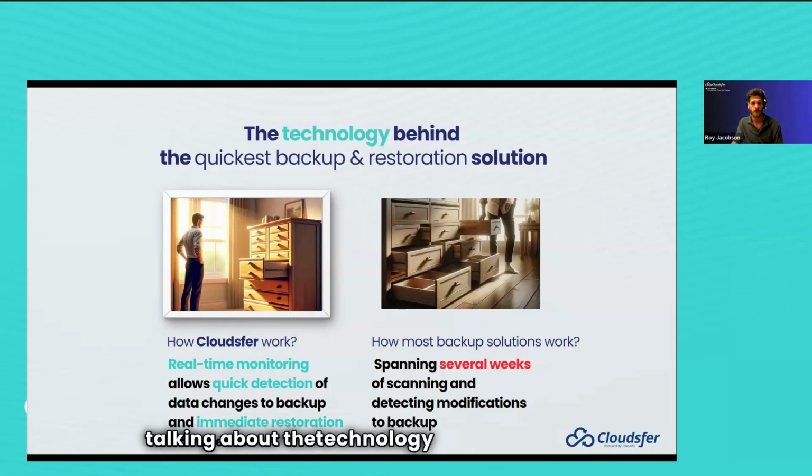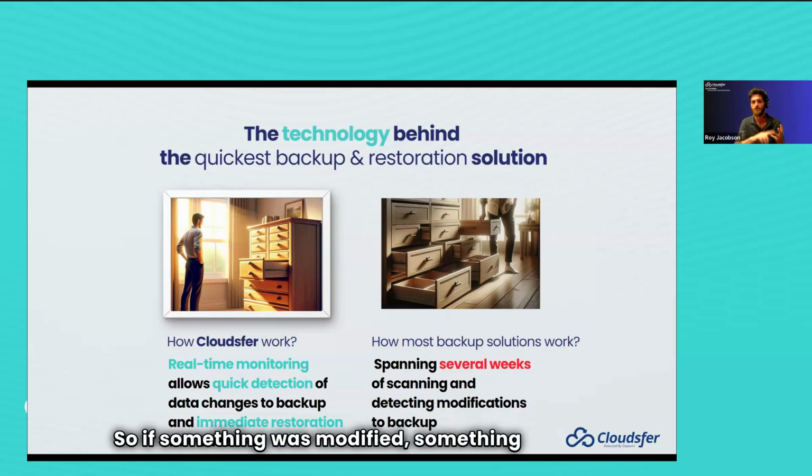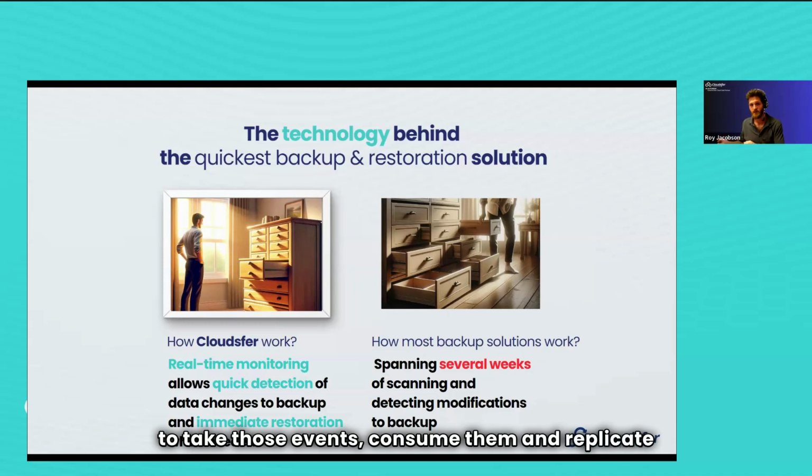If we're talking about the technology on the Cloudsfer side, once we start the backup process, we have a very unique way of listening to and detecting changes on the projects, whether it's one project or 1,000 projects, for example, okay? So think about this, that we have the quick detection. If something was modified, changed, moved, deleted, you add a new version, you rename the item, for example, we have the option to take those events, consume them, and replicate those into the backup destination very quickly.